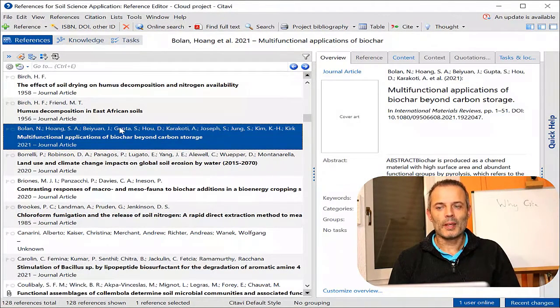document. So this is, for example, one. It's about biochar, and I would like to cite it. So we can either press this, which says cite it into your word processor, or we can do it in the other direction. Let's do it the other way around because it's slightly easier.